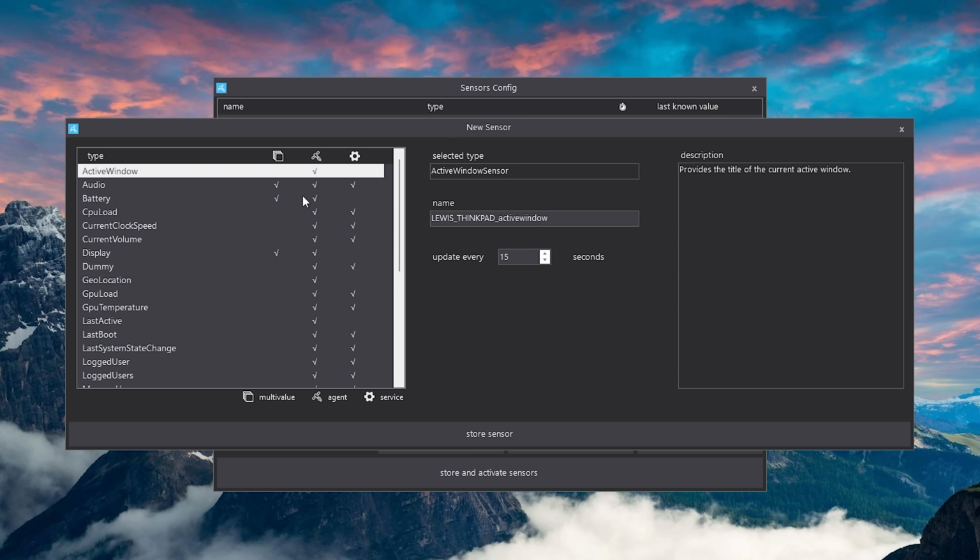You will also notice these three columns and icons next to the sensor name. The first icon indicates that the sensor provides more than one value, and then the second and third icons indicate whether the sensor can work when logged in, and if it can also work with the hass.agent service. The hass.agent service will collect sensor information even when not logged in and runs when Windows starts up, but not all sensors can be collected in this way.